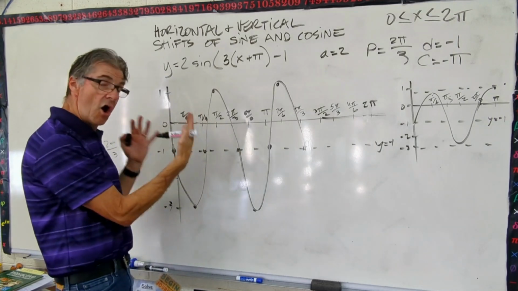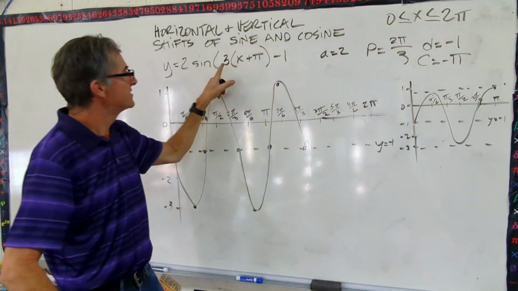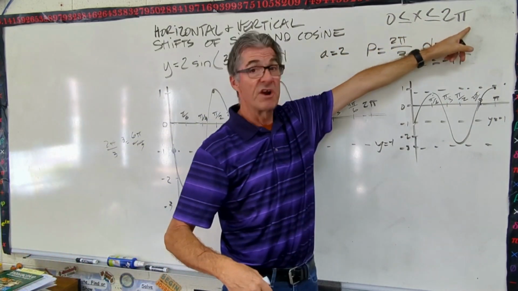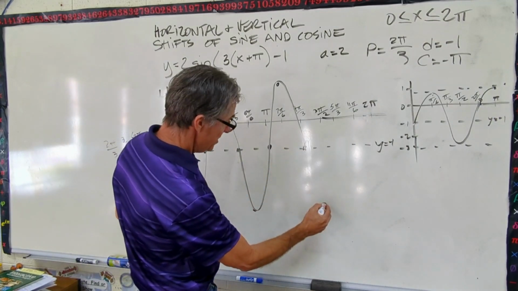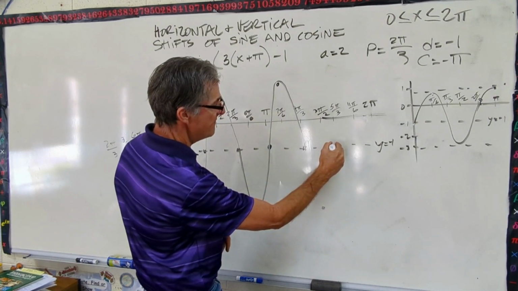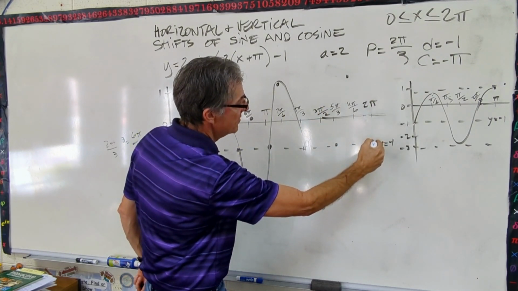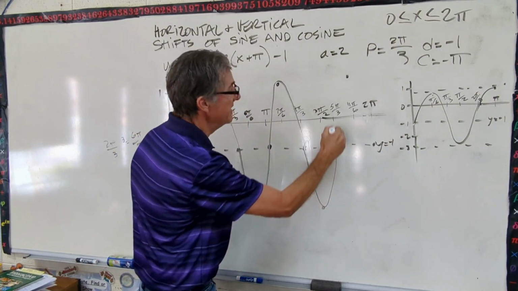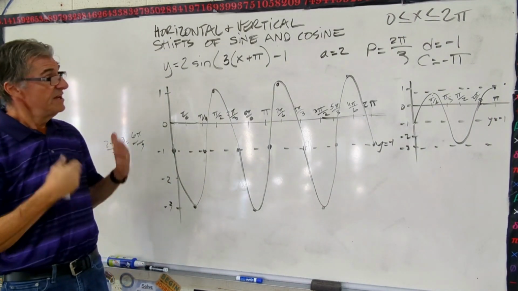Remember, I have to put all the cycles of the graph that fit in 0 to 2 pi. And we have this multiplier here, so that means we're going to fit more than 1 period in this range. Okay, I've got, looks like 1 more period. I'm going to come down to 3 pi over 2, and then I'm going to come back up to the principal axis at 5 pi over 3. I'm going to get a max again at 11 pi over 6 and come back down to my principal axis at 2 pi. Funny how that works out. I go down and up and down. Okay? So I got 3 full periods in my range.